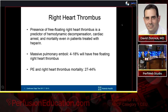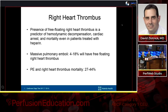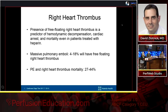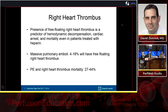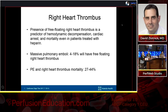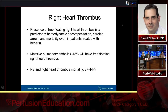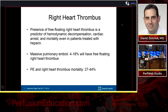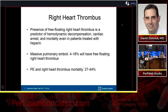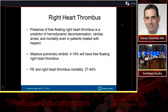So the first thing I want to talk about is right heart thrombus. Obviously, as a cardiologist, the heart's close to my mind always. The presence of free-floating right heart thrombus is a predictor of hemodynamic decompensation, cardiac arrest, and mortality, even in patients that are treated with heparin. In patients who present to the hospital with massive pulmonary emboli, if we look for it, whether we do echo or CT imaging, 4 to 18% of those patients will have evidence of a free-floating right heart thrombus at the time of their hospitalization. And when they have both pulmonary emboli and right heart thrombus, their in-hospital mortality is anywhere from 27 to 44%. So these are the sickest of the sick patients.